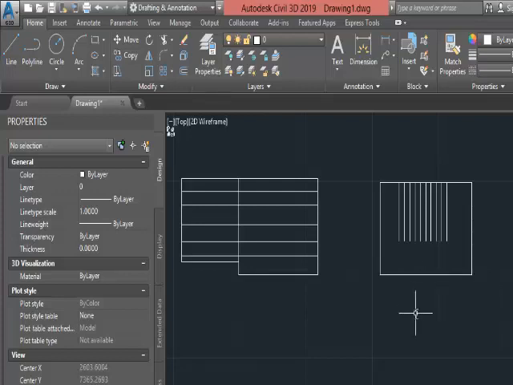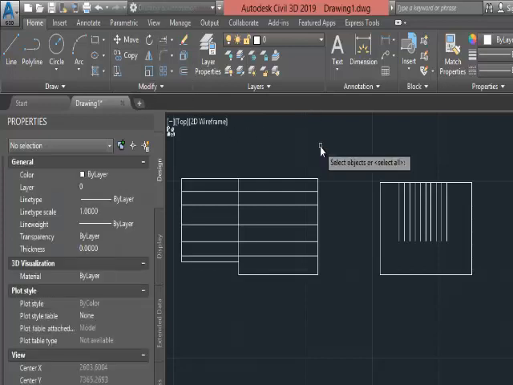So what do you do? You follow the same procedure as we have done in trimming. So you go to Home tab here, and in the Home tab you have the Modify panel, and in that you can see the same scissors icon. Then you click, there's a drop down menu that is going to pop up. Then in our case, we want to extend.